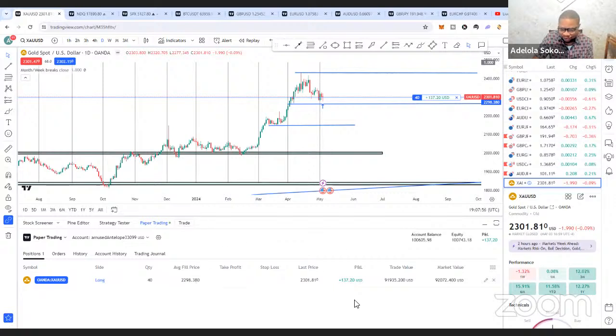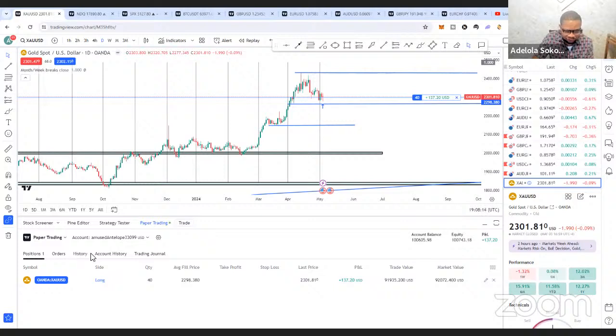So they gave me, and I'm in a good trade. As you can see, I'm in a buy. So I was just testing it with gold the other day, using a small lot size. So this week I'm going to be really trading it like I'm supposed to trade it.